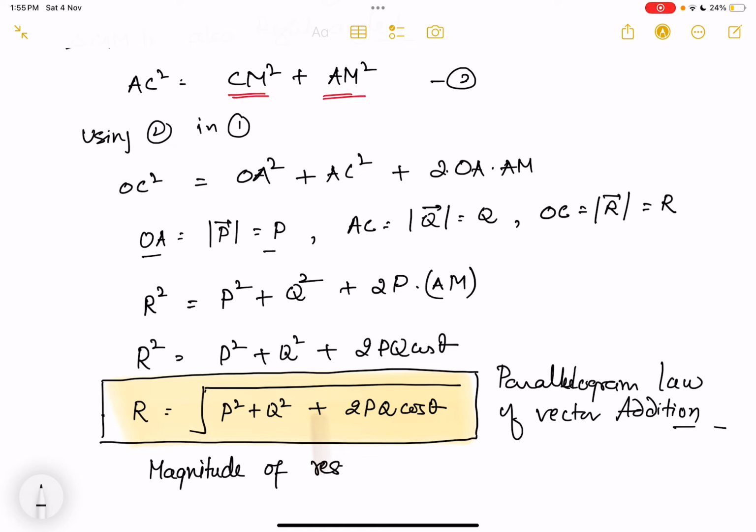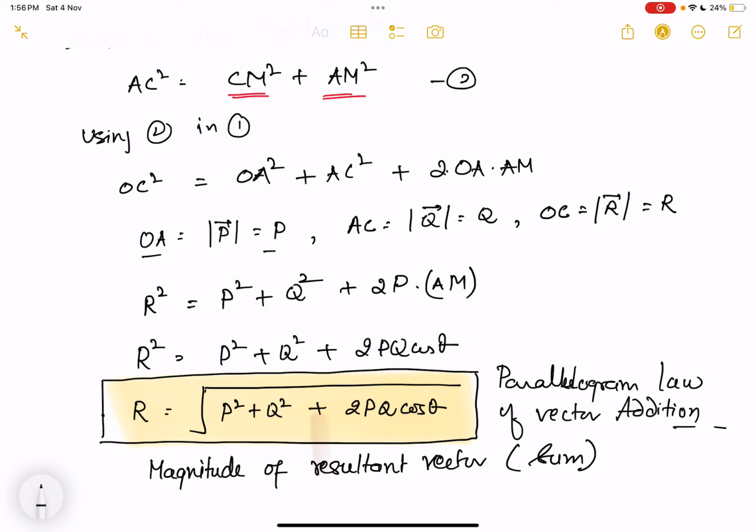Magnitude of resultant vector. In triangle law you will get a rough idea of how the resultant may look like, what direction it will point. But if you want actual values, what is the length of the sum, you will not get it from triangle law. So triangle law is a shortcut. If you want a very quick idea about where the resultant points to, use triangle law. But if you want to find out the actual value of the sum, then you use the parallelogram law. Okay. Now this is the magnitude.